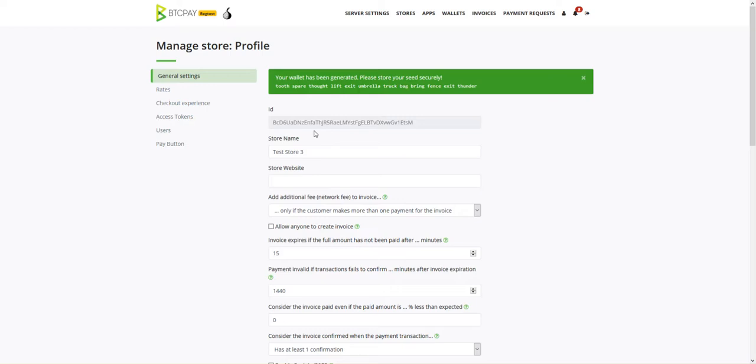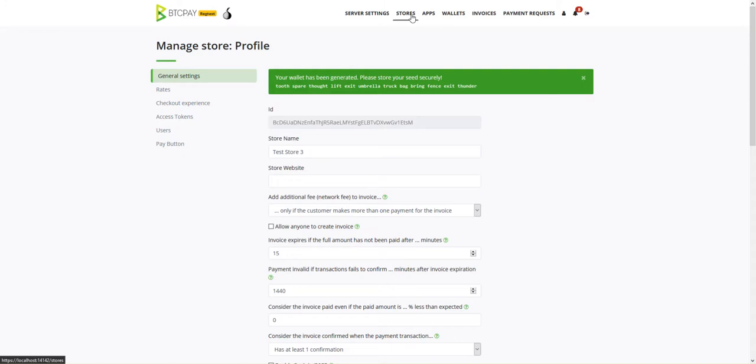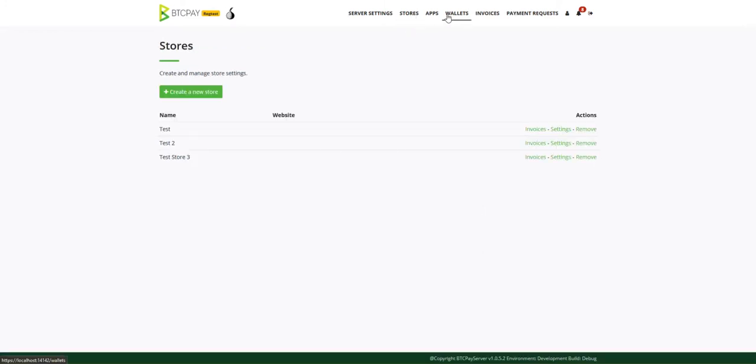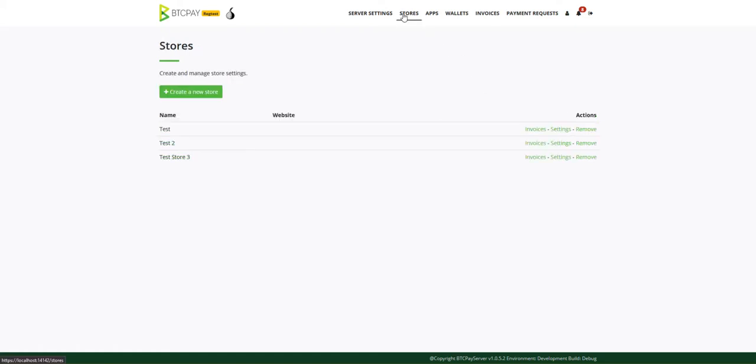So as you can see, first of all, the derivation scheme and wallet configuration are in the store, which for users does not make much sense, because when you tell them wallet setup, they think of a wallet and they would like to create a wallet and do it in the wallet, right? But because of the early days of BTC Pay Server, everything is tied to the store. We have some plans in the future to extract the derivation scheme from stores and add it to the wallet. But the amount of work and code refactoring that requires is huge.